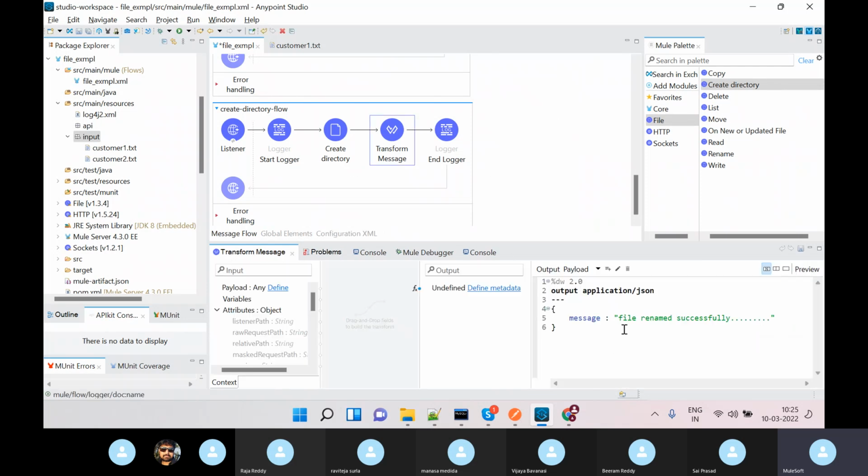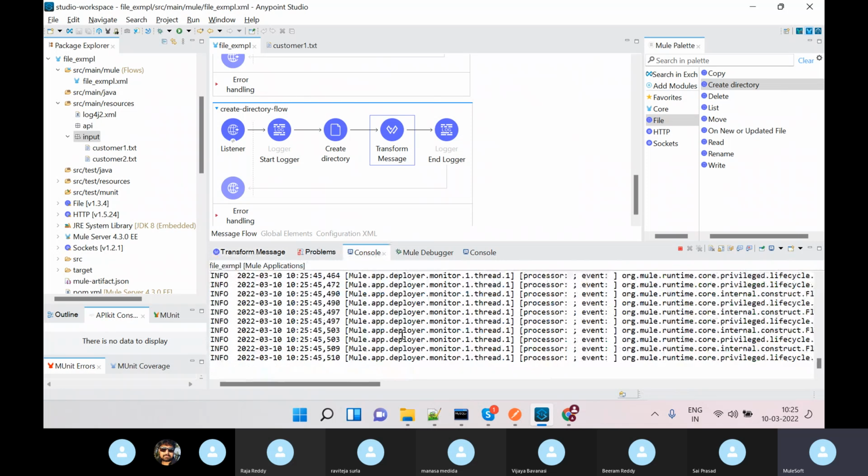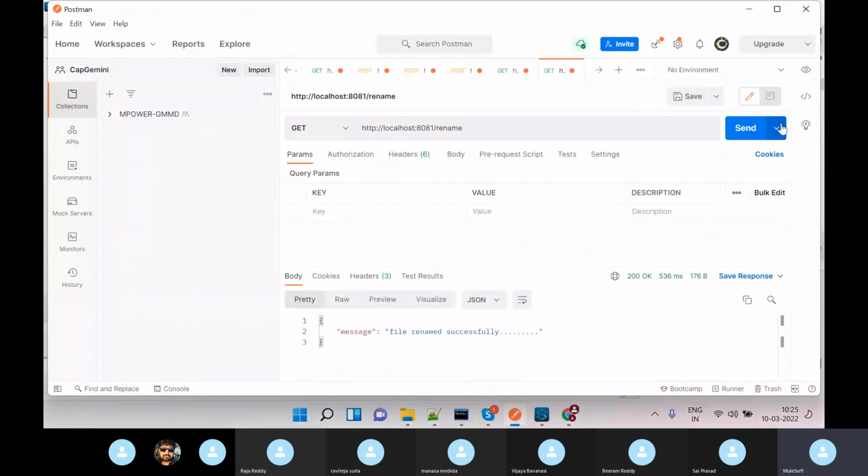So here: directory created successfully. Done. Folder created successfully. Let's see. Sending the request.